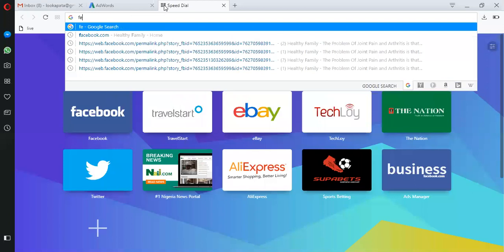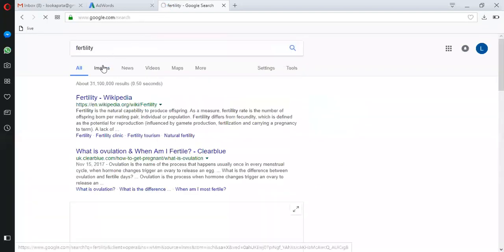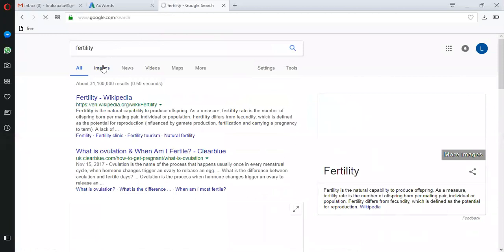So let me look at it. Fertility. Let's see what Google Images will give us. You can also choose to say beautiful babies, depending on your campaign.